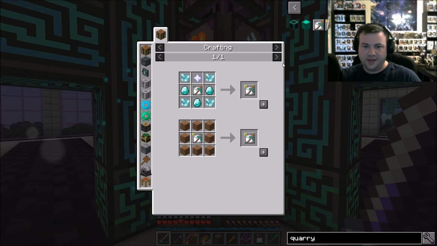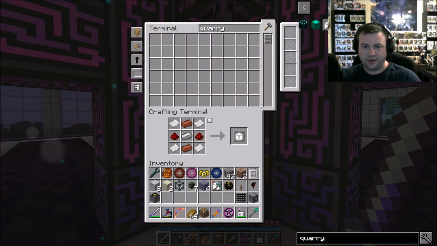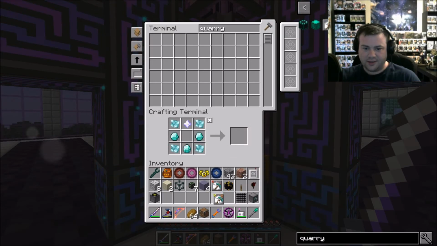The first thing that we're going to need, the silk quarry. We're going to need just a standard quarry, which takes a shape card. Let's get one of those. There's our quarry. And then the silk quarry, just like that.